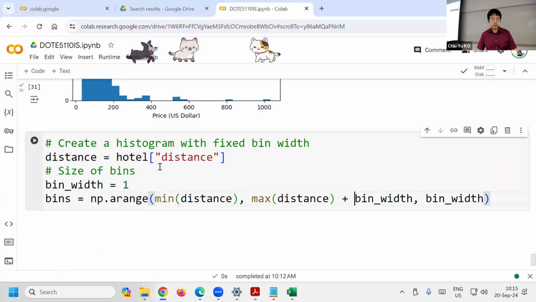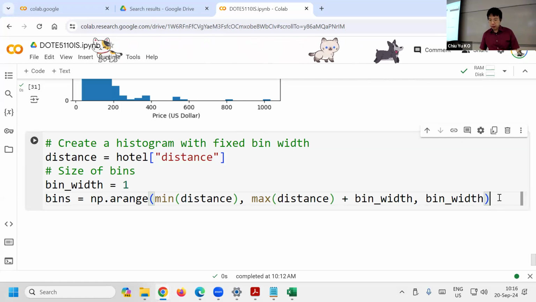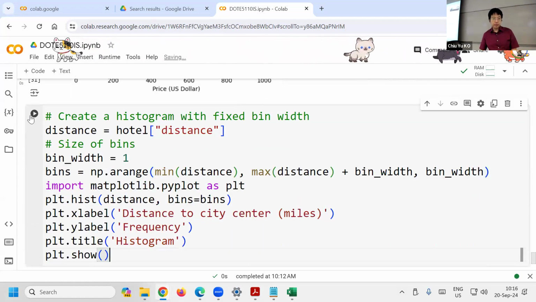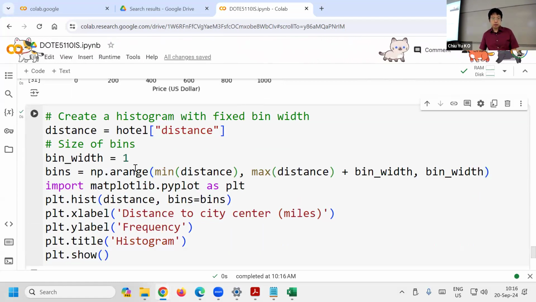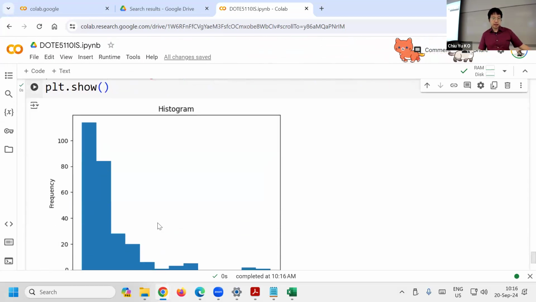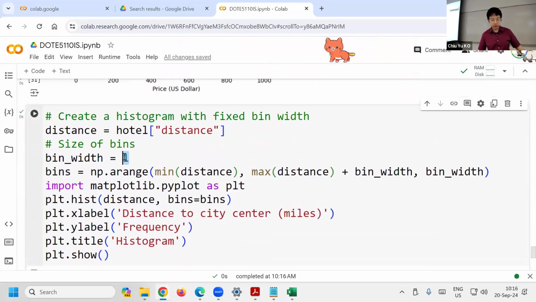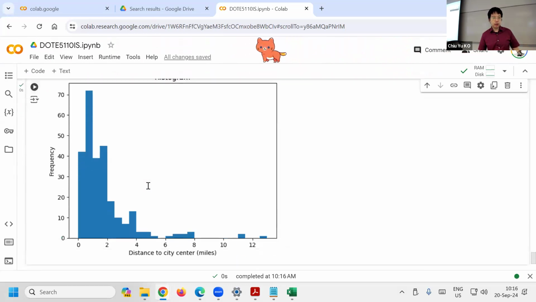what I did, using the hotel data set, get the distance and use a bin. You can change the bin according to your preference. When you plot it, it's exactly the one you see from the slide. But if you don't like that one, you don't have to use it.